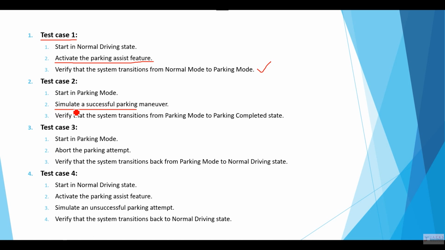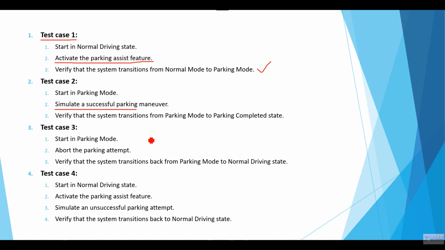If you trigger the input saying that you have parked your vehicle successfully, then your vehicle shall change its state from parking mode to parking completed state. Is your vehicle changing the state from parking mode to parking completed state? Whether this transition is happening properly or not, that you need to validate in test case 2.